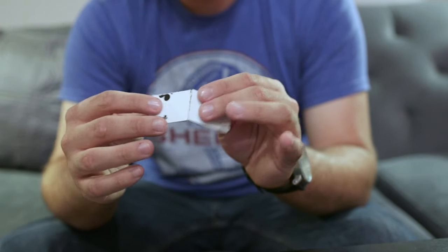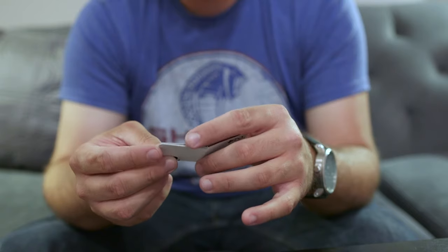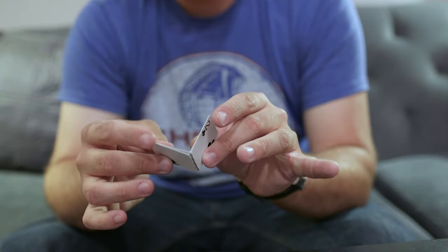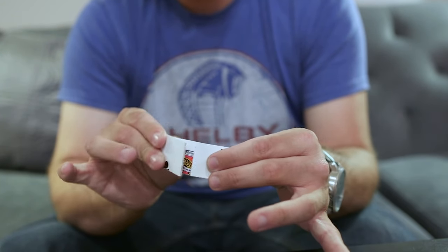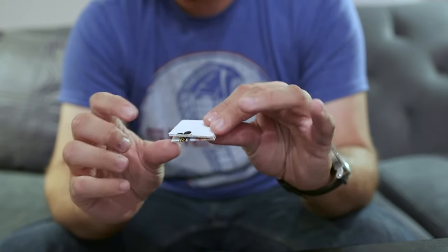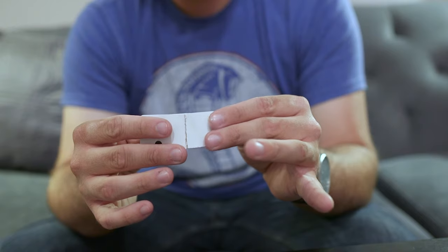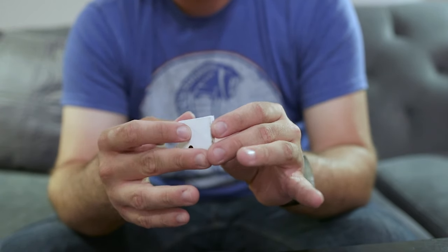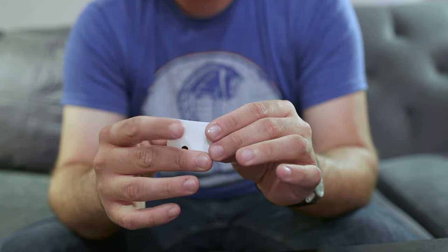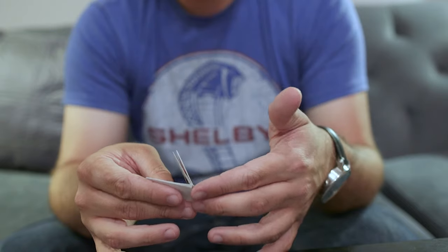The part with the most layers has four layers when bunched together; the other side has three. The side you can open like a book should be on the outside. When you pull it out, the four-layered side goes on your right and the three-layered side on your left. Your middle finger comes to the bottom, index finger in the middle, and you allow it to open up — your thumb goes inside.